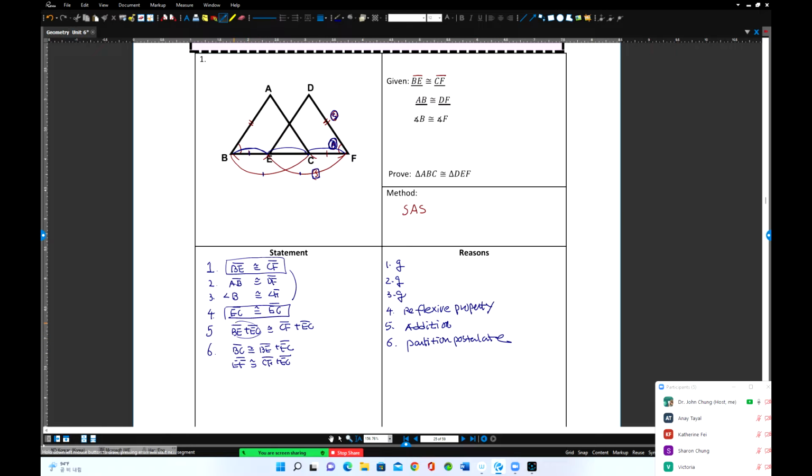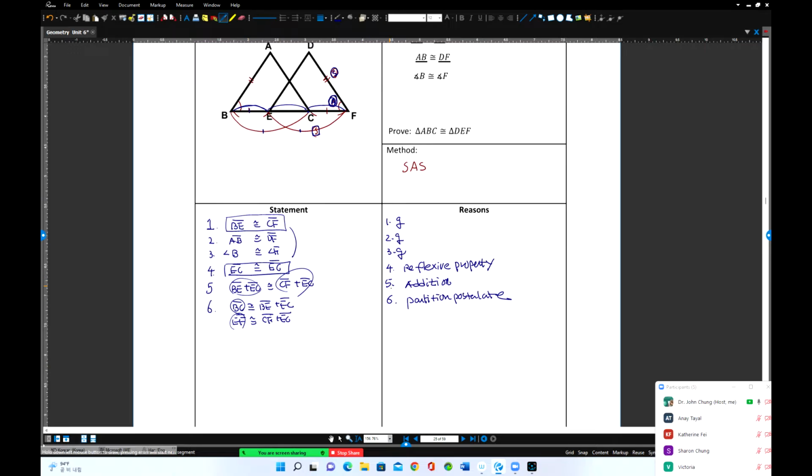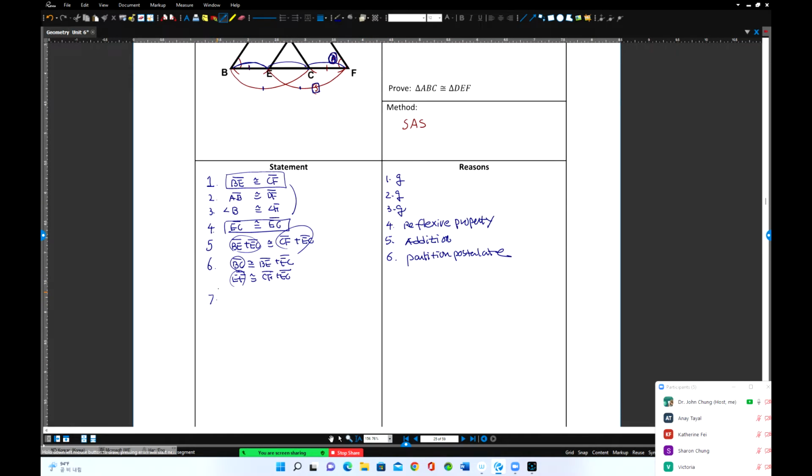But this one equals to what? BC, right? This one over here goes to EF. So you can use substitution, okay? Instead of this one, you're gonna use BC now. BC now to the left, to the right, replace with EF, okay? That is substitution. Just a substitution is okay, or congruence.